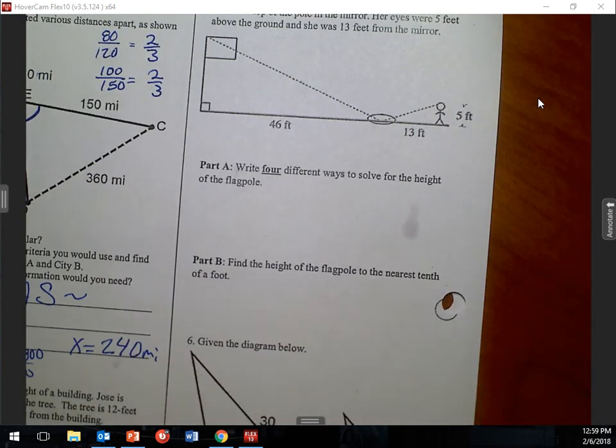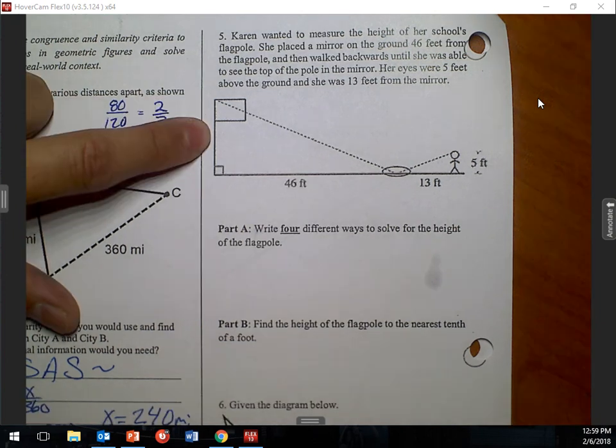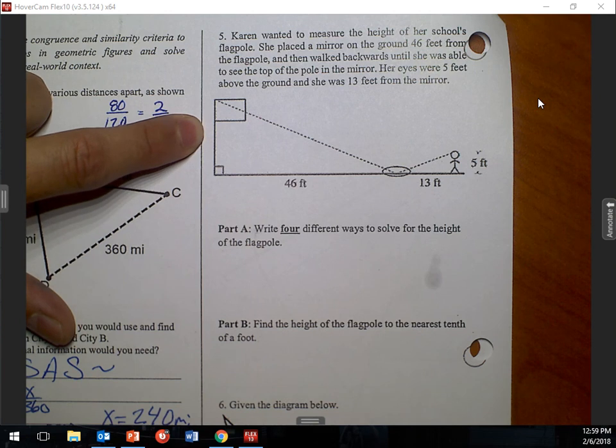Okay, so let's take a look at number 5, and I got this one down pretty good. On 5, I don't like the way that they asked to write 4 different versions of this. Please tell me on the test it's not like that. Nope, you don't have to write 4 different ways. Let's just solve it one way. So, what are we trying to find here? Where is the x going to go on number 5? On the left side, on the flagpole, right? Yes, that's supposed to be a flagpole, so this is where my x is going to go.